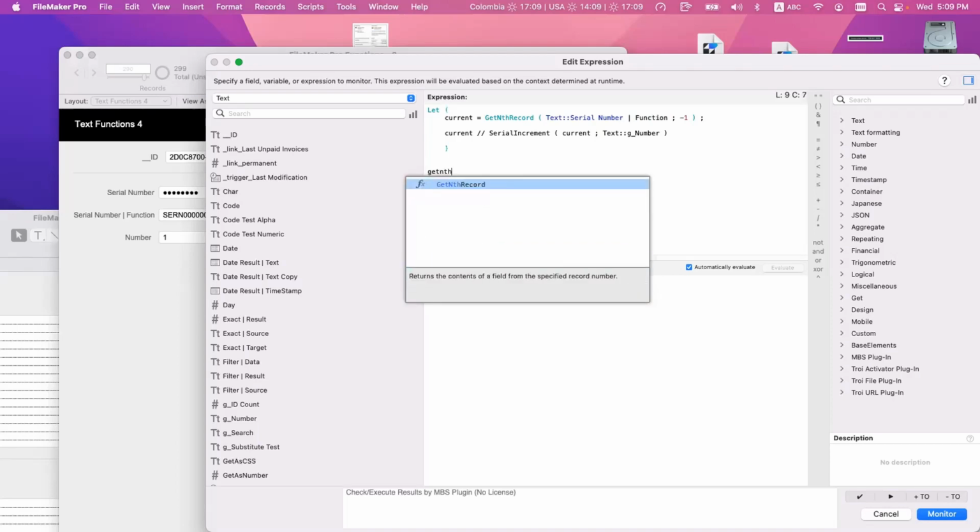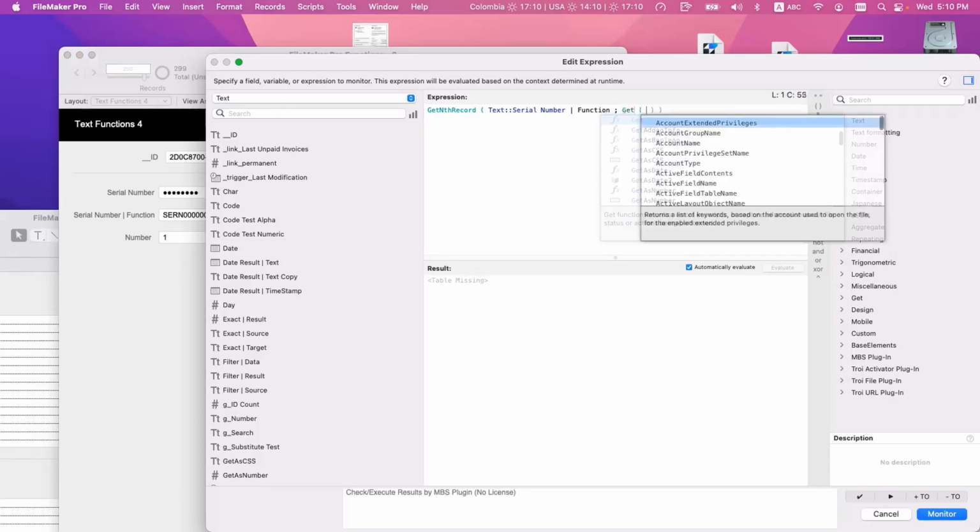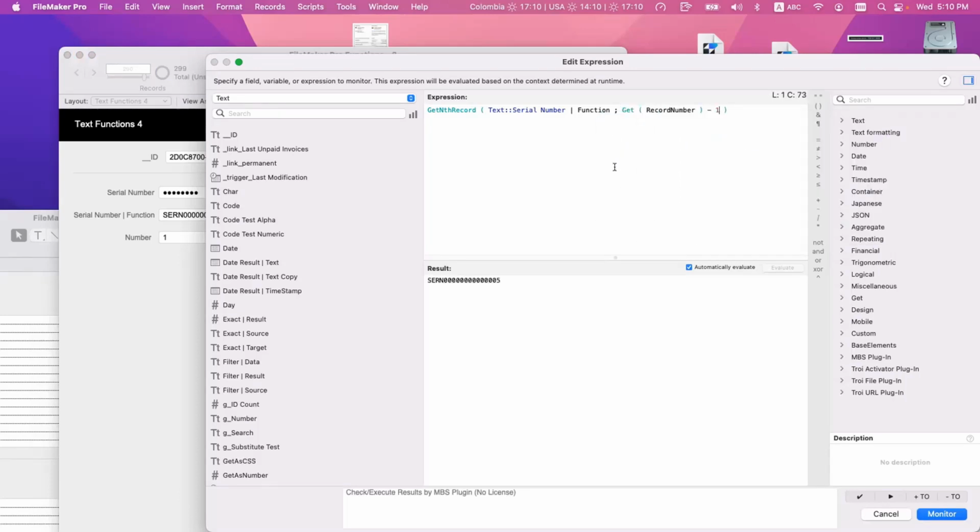Get nth record, yeah, the record number is the one before. I want this field. I'm surprised it doesn't work. That's the first record. Oh, stupid me. Yeah, there you go. Fixed.